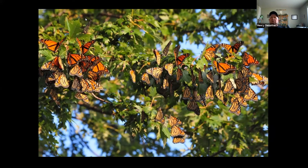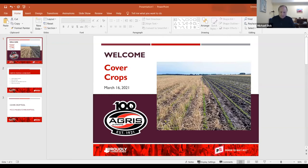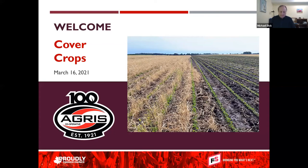Buckwheat is definitely a pollinator-friendly crop, and that's where we're going. Thank you, Henry. Next up we have Emma Epp, a crop specialist at Agris Cooperative in Stony Point, Ontario. She has been in the business for eight years, holds a degree from the University of Guelph, is a CCA certified crop advisor, and has her nutrient management specialist designation. Emma currently serves as membership coordinator for 4-H in Essex County and as second vice president for the Essex Soil and Crop Improvement Association.